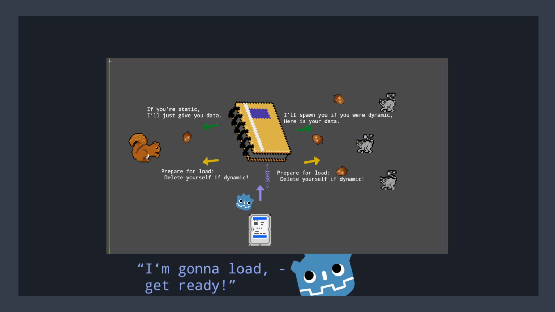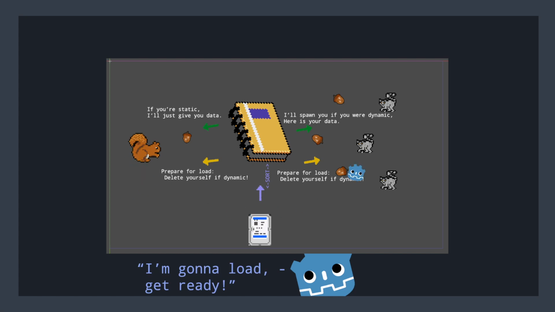For the load phase, we're simply going to pull our information back out of storage, do some basic data validation on it, and sort it in order of priority. We'll then iterate through all of the objects that were saved in order of priority. And for any static objects, we are just going to send out a load notification saying, hey, we're fixing to load, prepare yourself. We'll then pass whatever data that object wanted saved back to it so it can restore its original state.